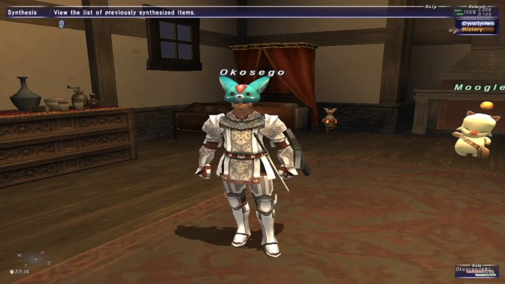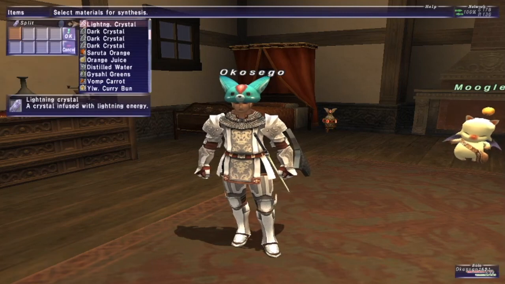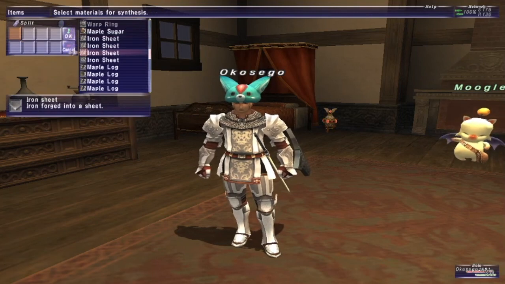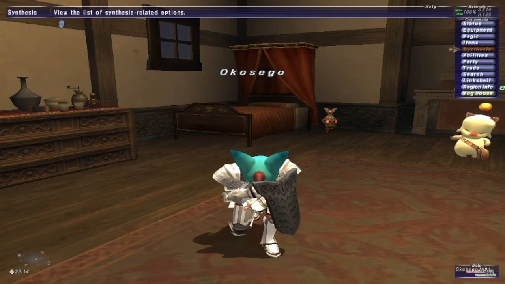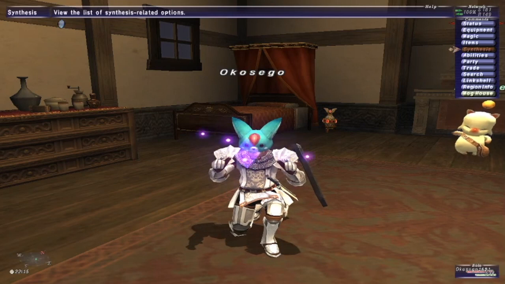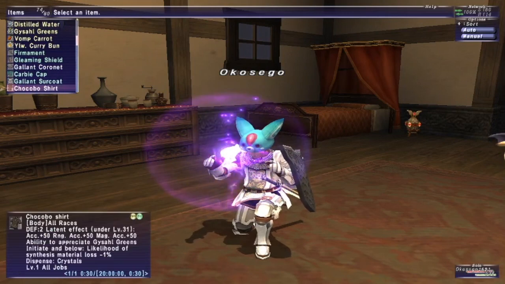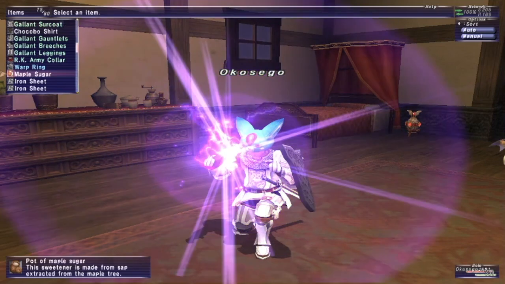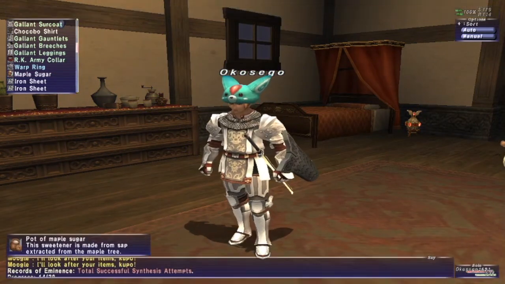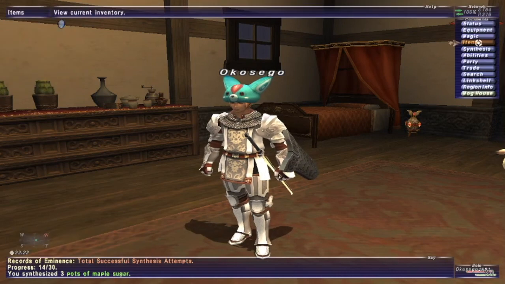Okay, so synthesis. We are going to be taking a lightning crystal and matching that with a maple log. Yeah, and this is what's going to give us... I tested this out to make sure it would work. I had some of it here somewhere. Yeah, there's maple sugar. And it gives us a bundle of them. How much is it? 3. So, I think we just sell them too afterwards.